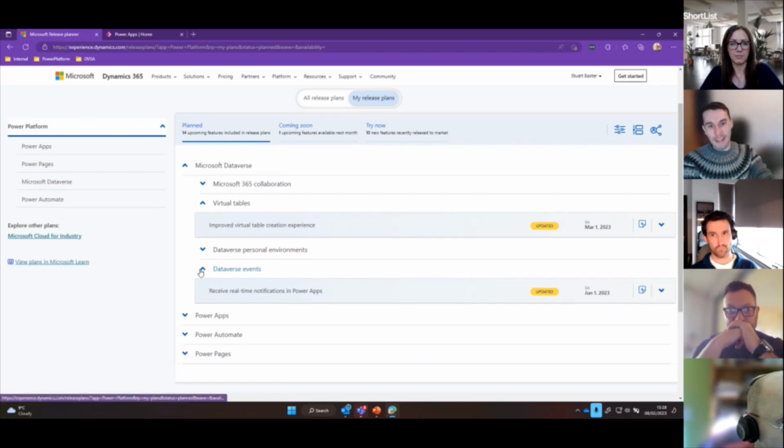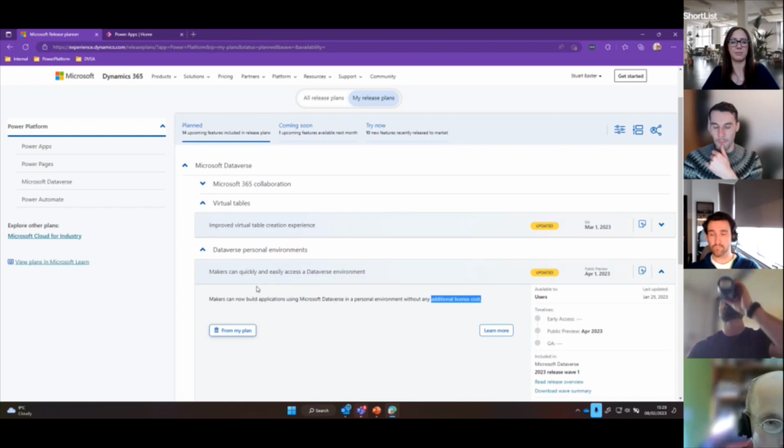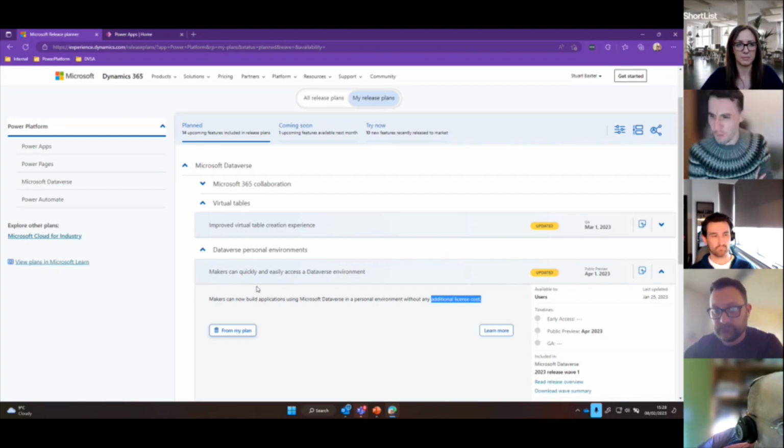I wonder what they mean by any additional license cost. That word standing out there. It's different terminology from the one used for the developer environment. On a developer environment, they basically say no license cost. I wonder if you need to have like a per user license or something like that. Do you think it's to help them move the sort of noise out of the default environment? So where they say additional license cost, it means you use it in the work environment, but instead of the default, to kind of keep all that clutter away from that default space? Kind of hope so. It sounds like it would be a sensible direction to go in.